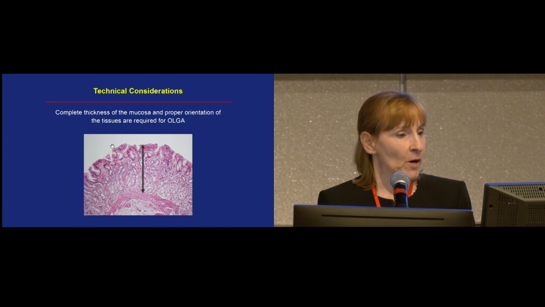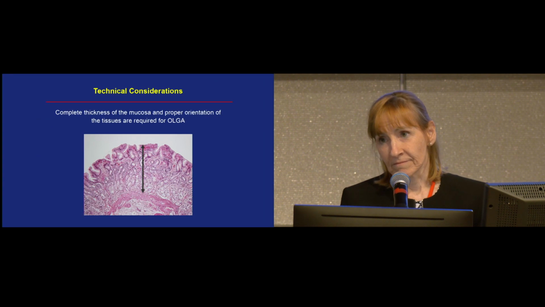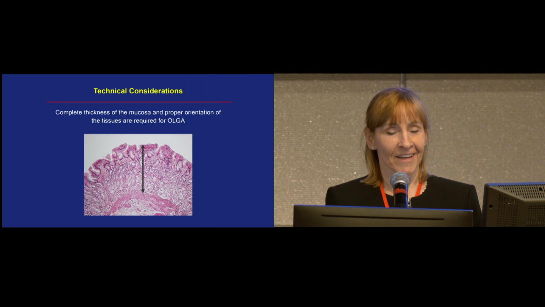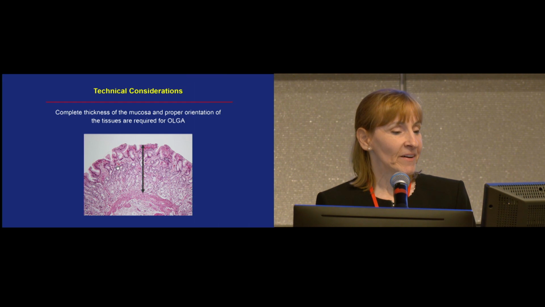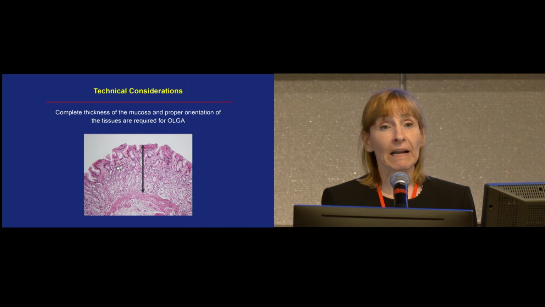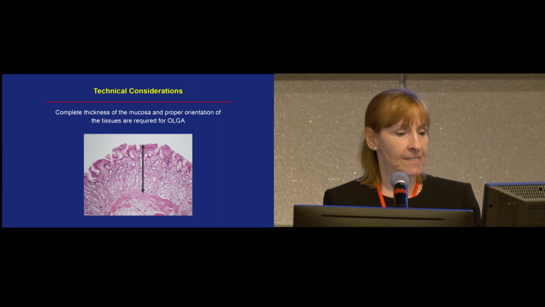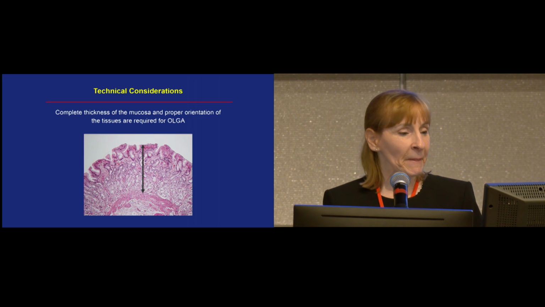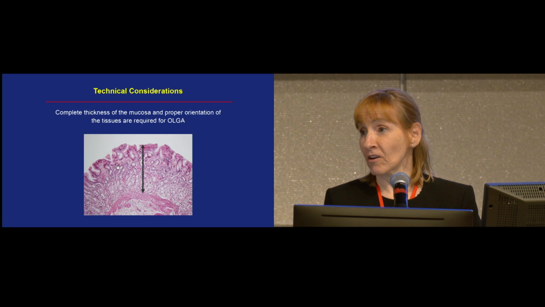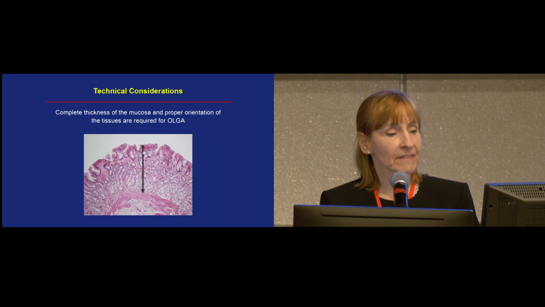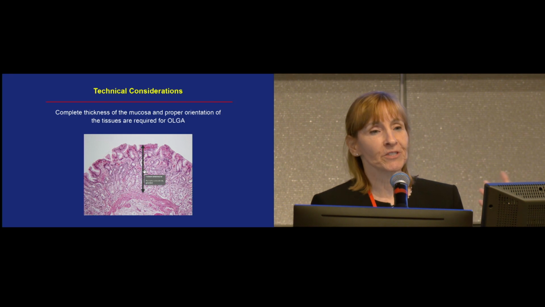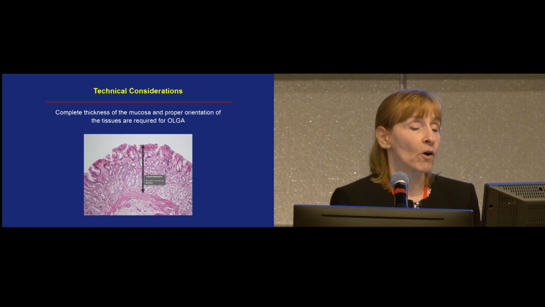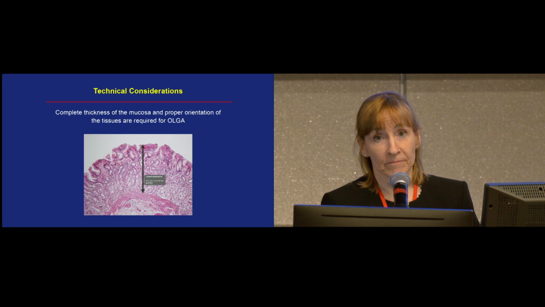So caveats. One of the technical considerations for OLGA, if you're going to do the atrophy, you need to see the entire thickness of the mucosa. I don't know how other pathologists feel about that, but I have rarely seen biopsies that are this thick and well-oriented, except for the research biopsies that we get from other places. But usually the biopsies are very small and are not well-oriented. So for OLGA, you need the entire thickness of the mucosa, and also because the OLGIM has better inter-observer agreement because it's a much easier diagnosis, OLGIM may be preferred for clinical practice.